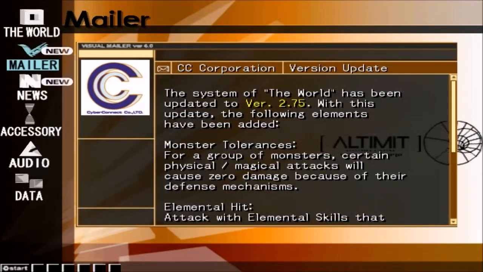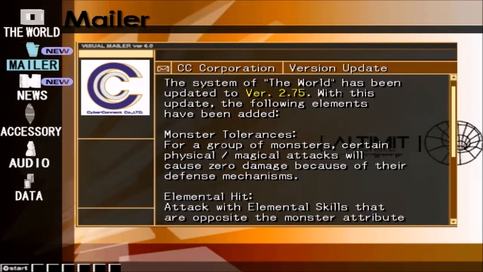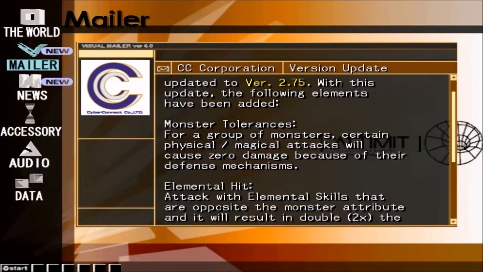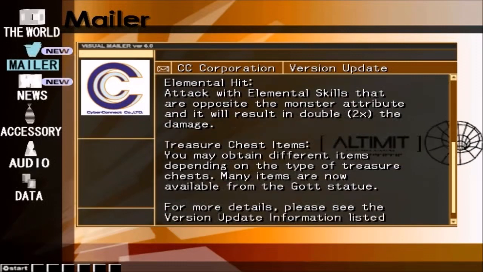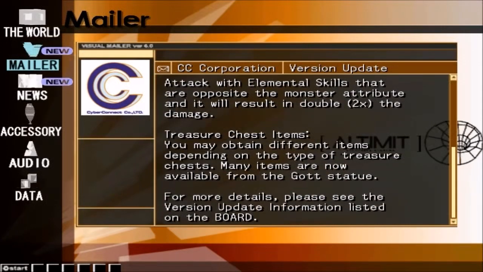Alright, the system of the world has been updated to version 2.75. With this update, the following elements have been added. Monster tolerances. For a group of monsters, certain physical/magical attacks will cause 0 damage because of their defense mechanisms. Elemental hits. Attack with elemental skills that are opposite the monster attribute and will result in double, 2x, the damage. Treasure chest items. You may obtain different items depending on the type of treasure chest. Many items are now available from the God statue. For more details, please see the version update information listed on the board.